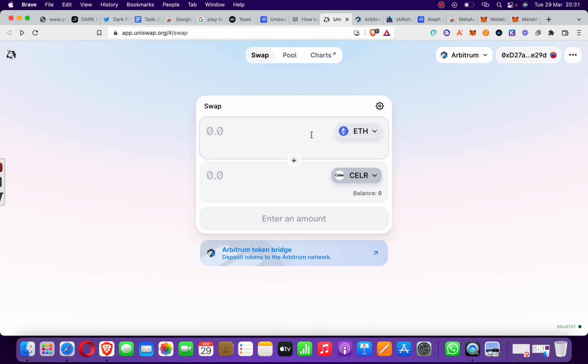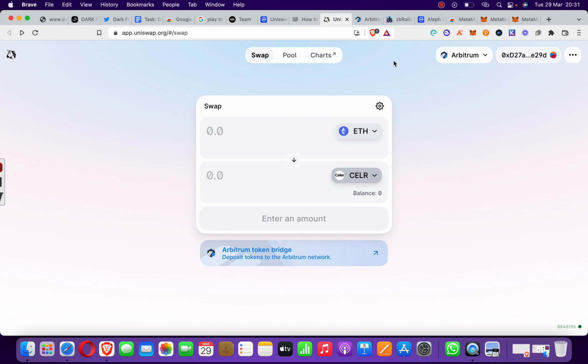So when you're done, let's just say now you want to withdraw your profit, you have to move everything back to layer 1. So you go back to the token bridge, move it back to layer 1, and then you can withdraw it and convert to cash if you need to. So I hope that was simple for you.